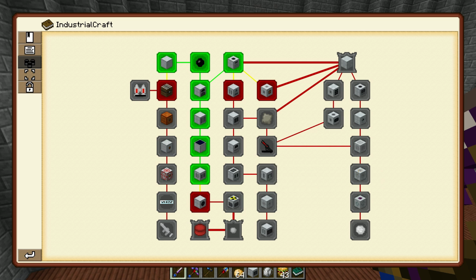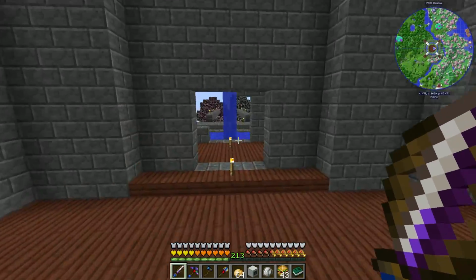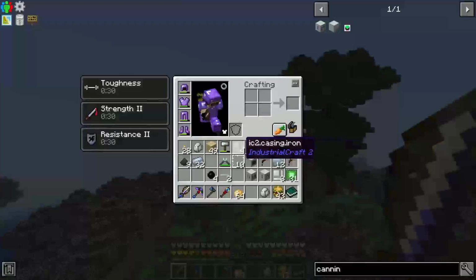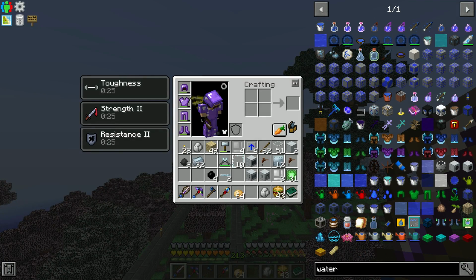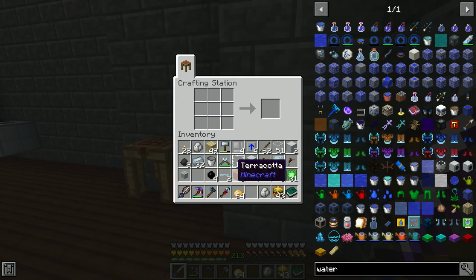Fluid solid canning machines way down there. So after the metal former, electric furnace, compressor, and extractor. Alright, that is fine. One last thing that we're going to need is some kind of an infinite water source. Any of them will work. That thing's still chunking away.